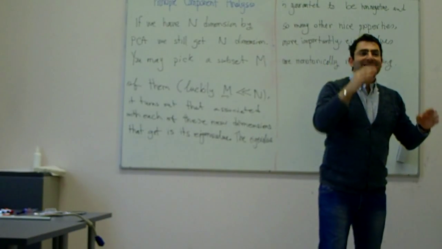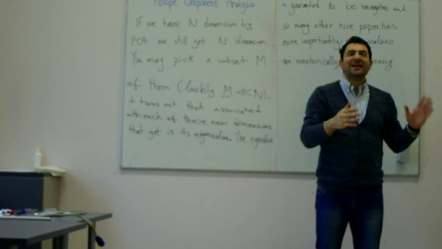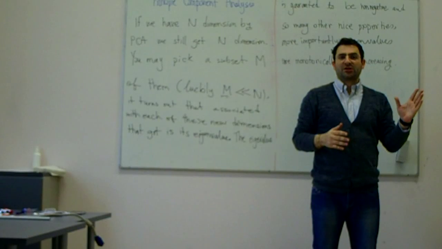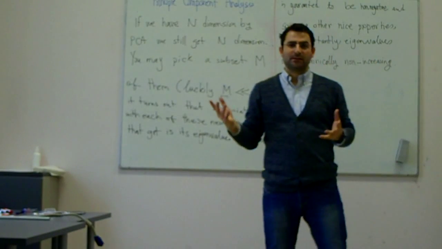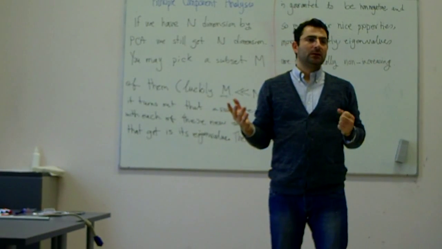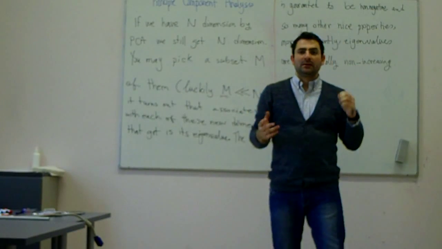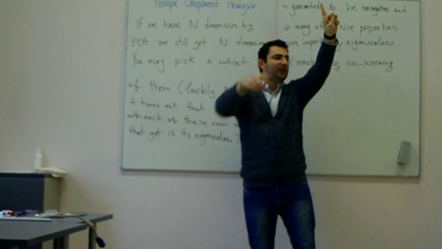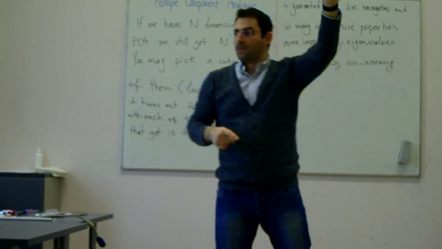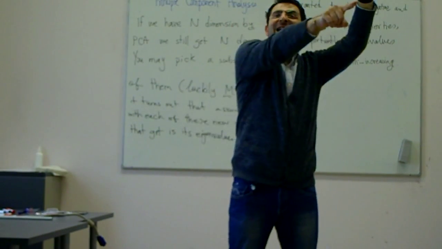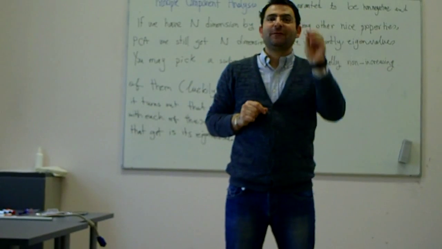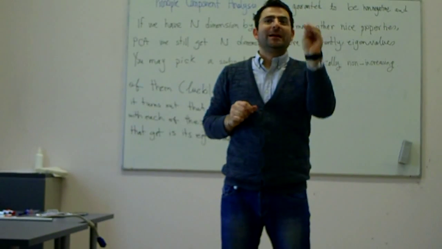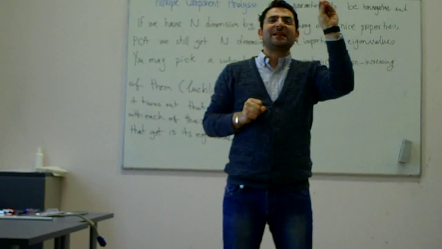It means that that direction is irrelevant. What is the meaning of irrelevant? It doesn't give any possibility to discriminate, so can you omit it? What was the property number 1, the cool thing about PCA? There's zero variance. If the eigenvalue is 0, it is irrelevant, which means that the variance is 0.